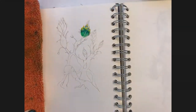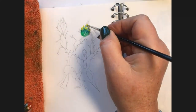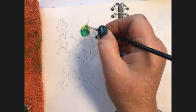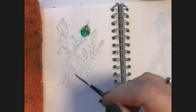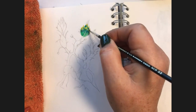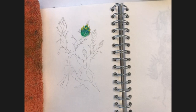Some people like to put their lines in first, but I find that if I go from light through to dark, it keeps the brush clean like that. And then go round it afterwards with your pen if you're going to outline it, because anything that's a little bit wibbly wobbly and dodgy, you can then pick up and you can just tidy it up.